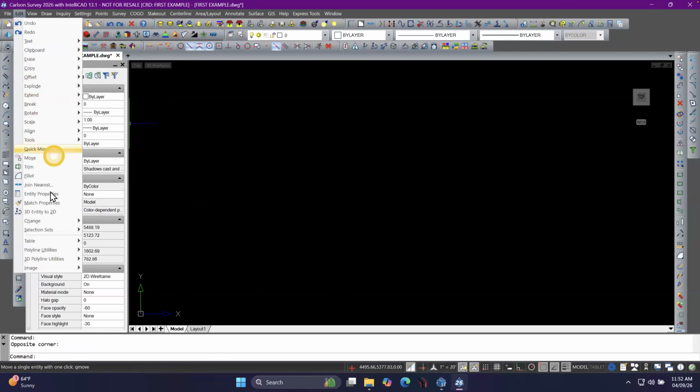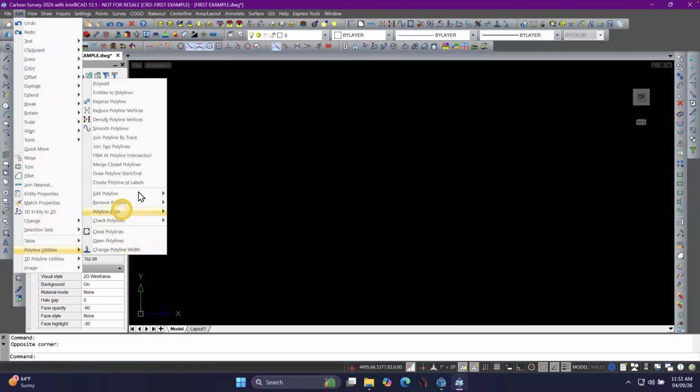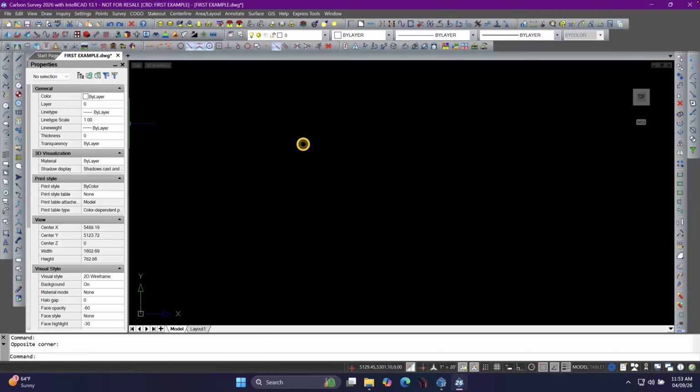So if you find yourself using a command over and over again, like remove polyline vertex, and you see it's got an icon, say, man, I really want to use that on the toolbar. So now you have to figure out what toolbar that's on and bring that toolbar up and place it in your interface, either at the top, the sides, or at the bottom. They can dock. And that's that polylines toolbar.